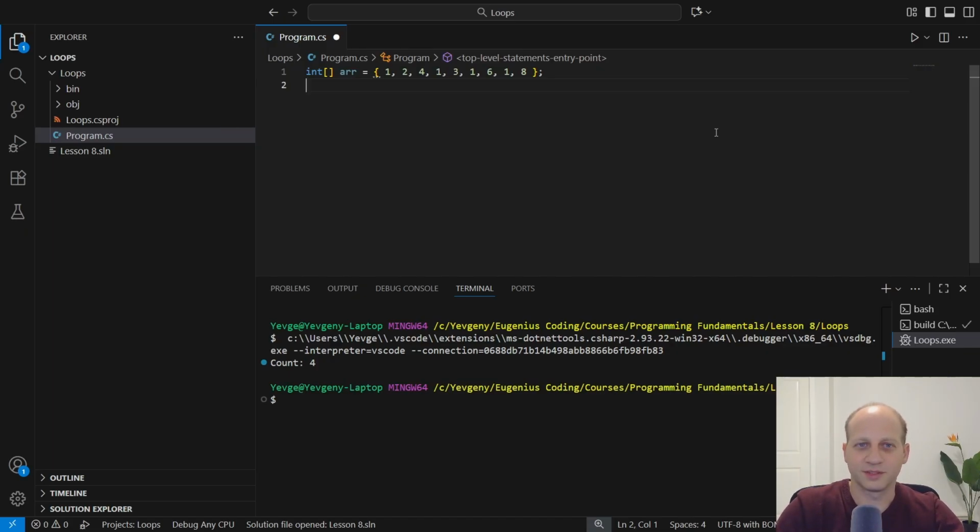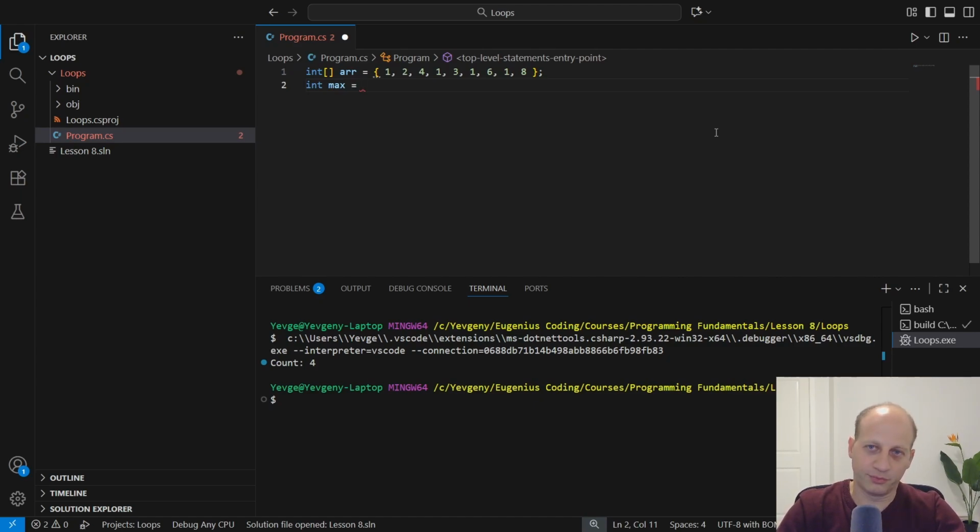All right. So to begin with, let's declare a variable to store the current maximum. Now, there is a question here. What should be the initial value of max?